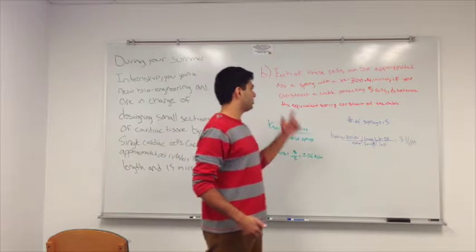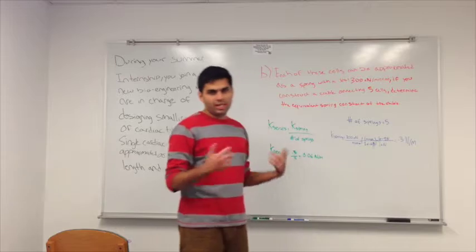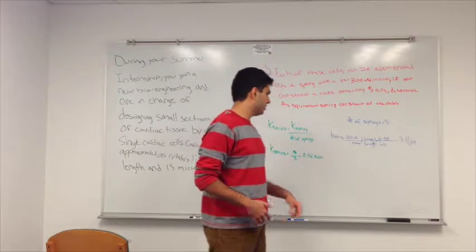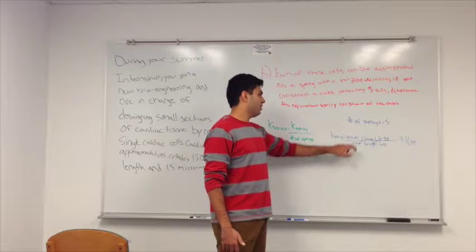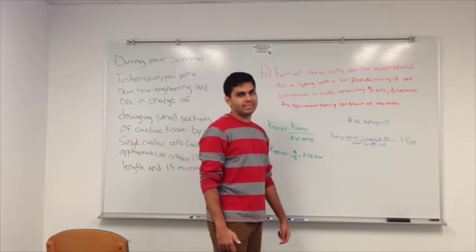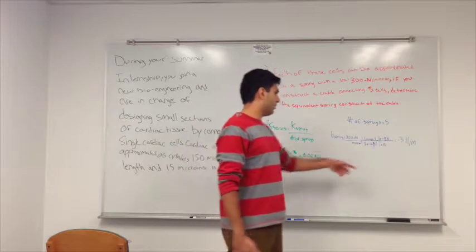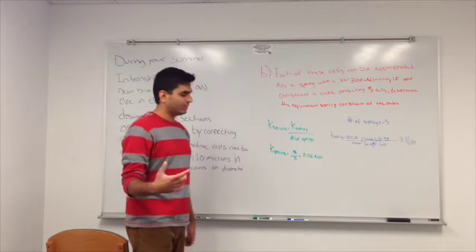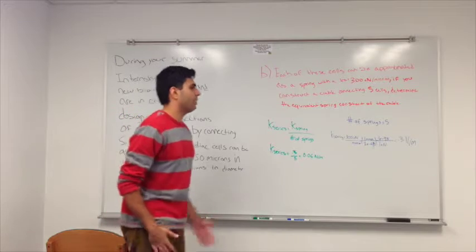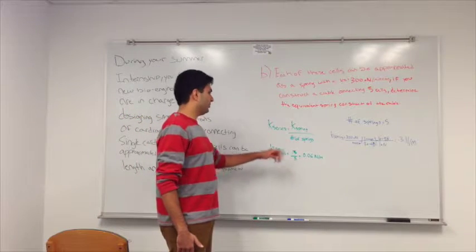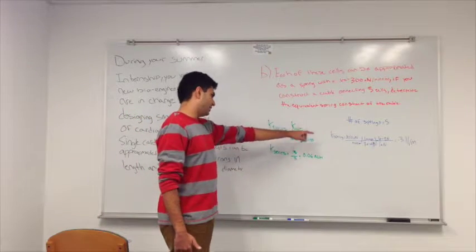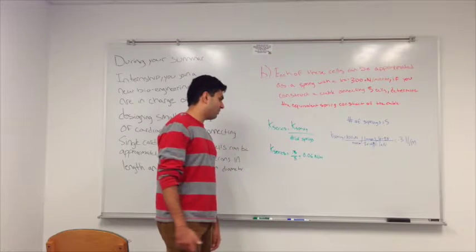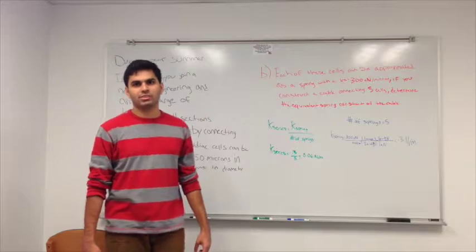It gives us that as 300 nanonewtons per micron, but we can't use that because it has to be an SI unit. So we have to convert it to newtons over meters. You take 300 nanonewtons per micron, you get rid of the microns, replace it with 1e-6 meters, and then you get rid of the nanonewtons by multiplying by 1e-9 newtons. When you do all that, you get 0.3 newtons over meters, and so then you take that 0.3, which is your K spring, divided by 5, which is your number of springs, and you get a spring stiffness for the series of 0.06 newtons per meter.